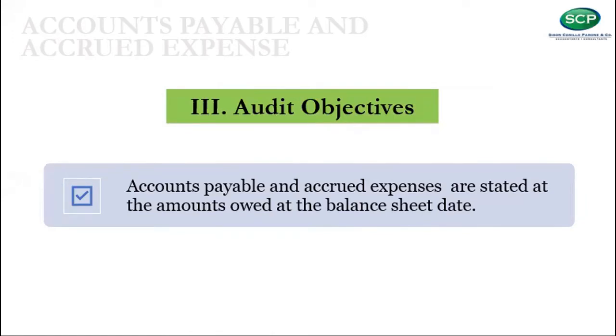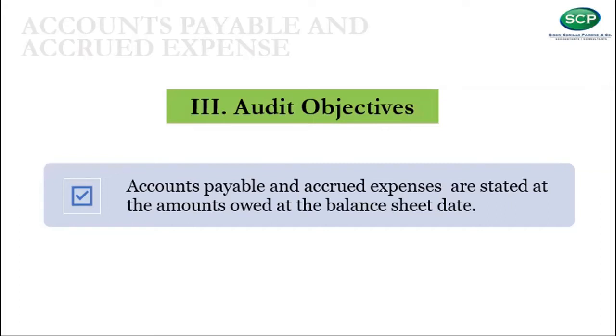In this regard, not only should our substantive audit procedures on accounts payable and accrued expenses be designed to respond to the measurement assertion, but we as auditors should also always keep in mind the accounting framework our client uses before performing such procedures. So when we audit accounts payable and accrued expenses, make sure that we know the accounting framework our client uses, kung full PFRS ba siya, kung PFRS for SMEs ba, or PFRS for SEs.